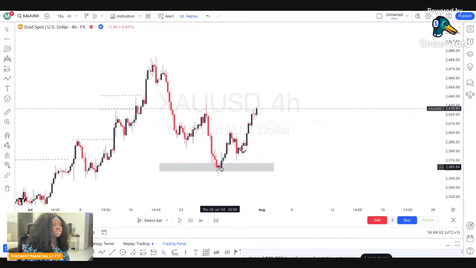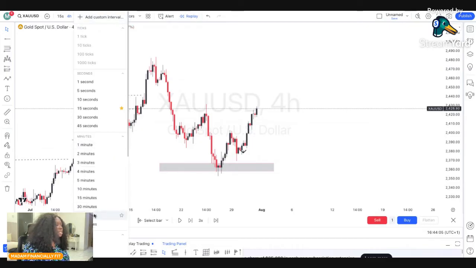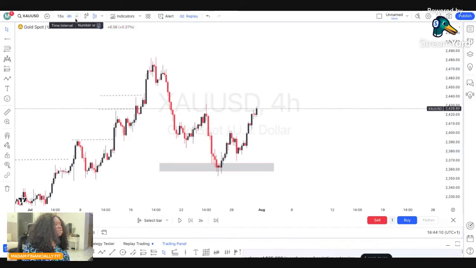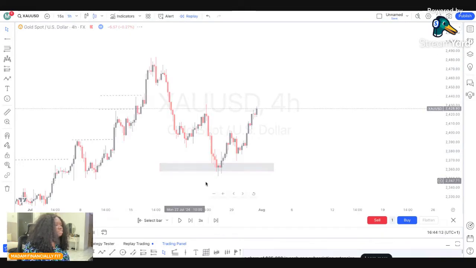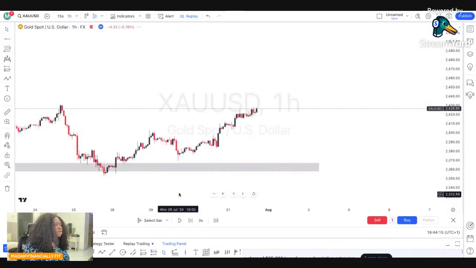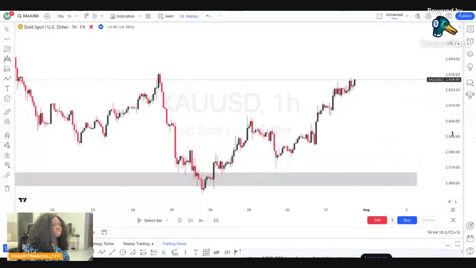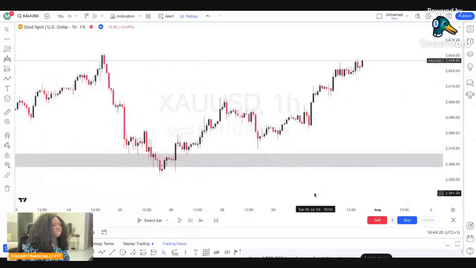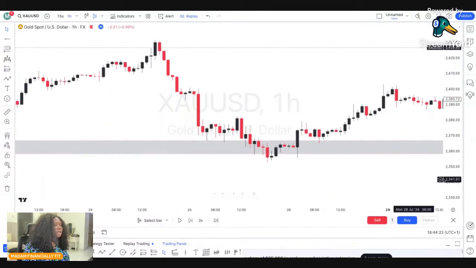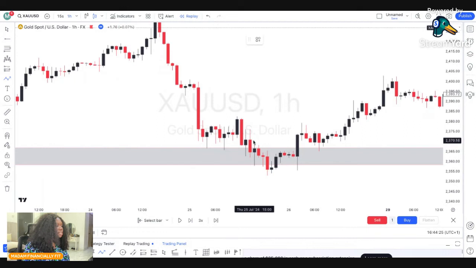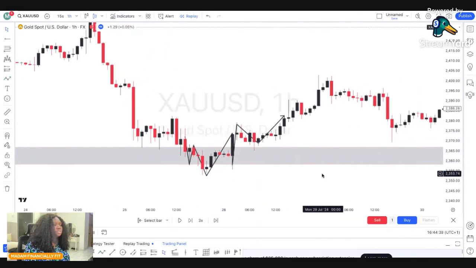Now you see she tapped into here and moved. Now I want to see this whole scenario. Let's look at it on the 1 hour time frame. On the 1 hour time frame, it looks very, very defined. Now look at that beauty. You can clearly see your head and shoulders play out. Your head, your shoulder. Look at that beauty, and it still came back here. Boom! And took off, right? Do you see how beautiful this looked?